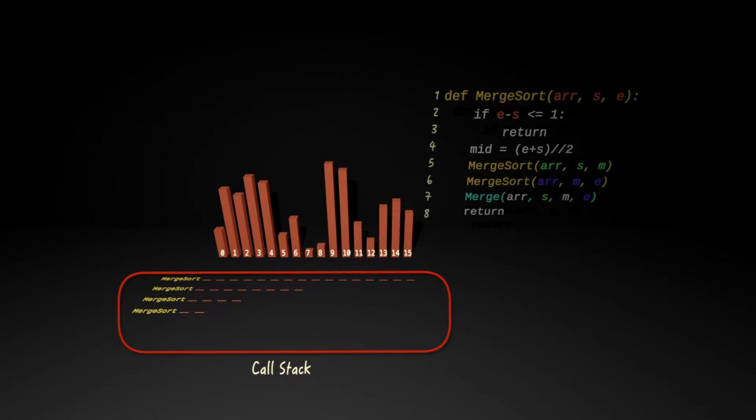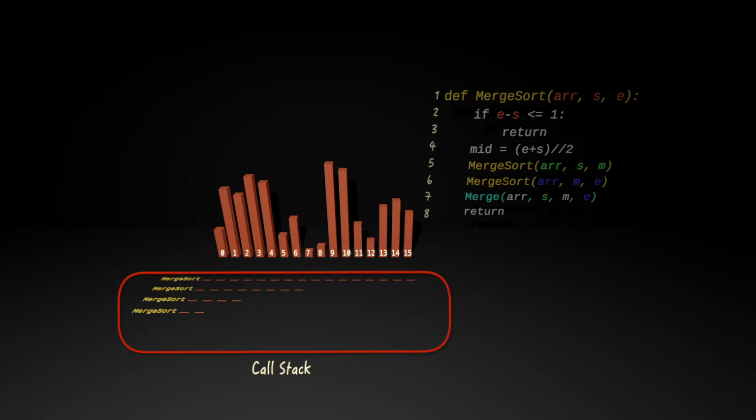As we continue to execute the program, we work on the latest function call in the call stack, which is a merge sort over index 0 to 2. So remember previously we executed line 5 already, so we're going to move on to line 6 at this time, which is to call merge sort over index 1 to 2. The merge sort over index 1 to 2 is then pushed onto the stack. This one will also return early, as the size of the array is 1. Then it's popped from the call stack again. Then the call stack again has 4 function calls inside.